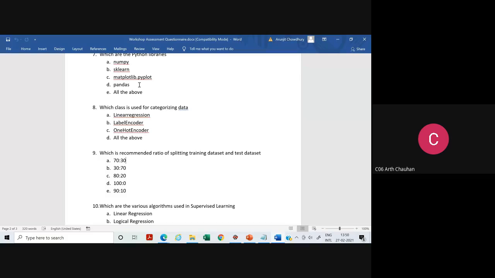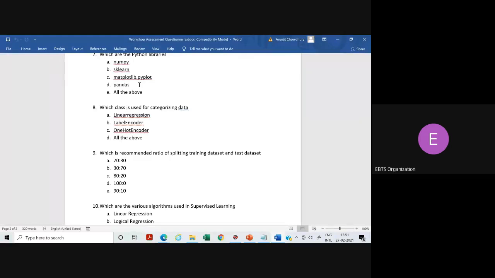Do you think it is good for every-time usage? Again, it comes to experience. As per my experience, 90-10 is not mostly used, not reliable, I think. But see, the more data you give for training, the more the model will get trained. So if I have millions of records, I can still have 90-10. But again, it depends on the volume of data. It varies from case to case.